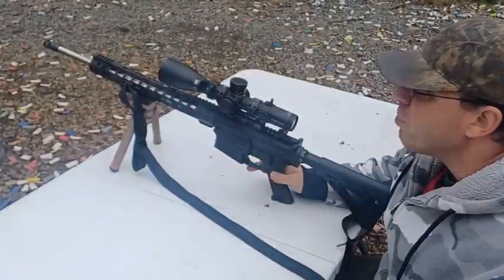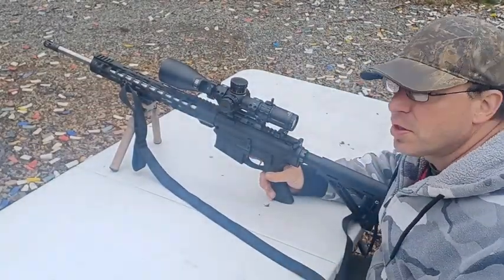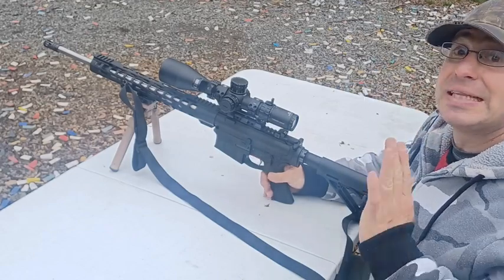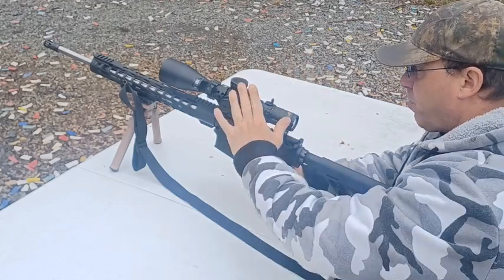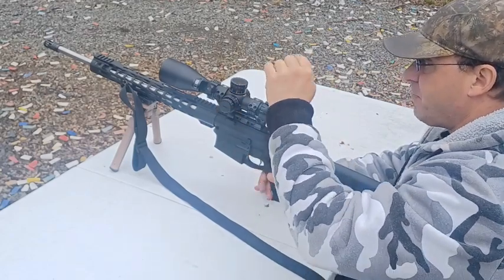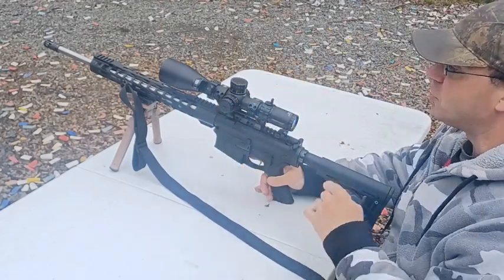One more point I wanted to bring out. One of the things I really like about LPVOs is that they do not have a parallax adjustment. This scope over here is a Primary Arms 5-25, and this does have a parallax adjustment.